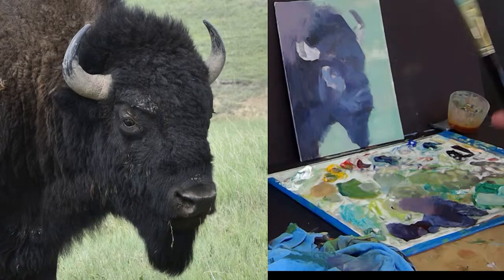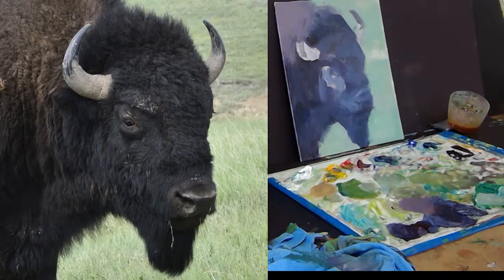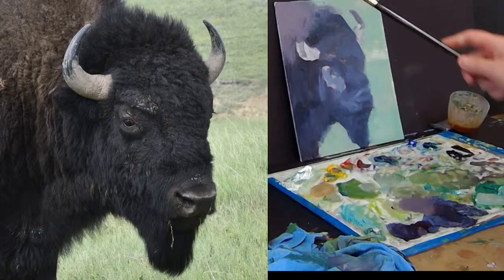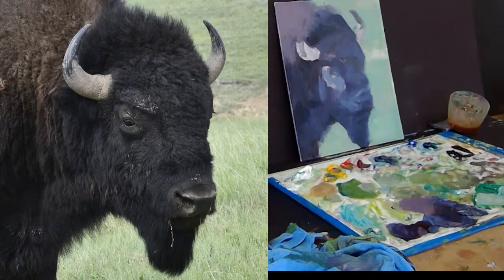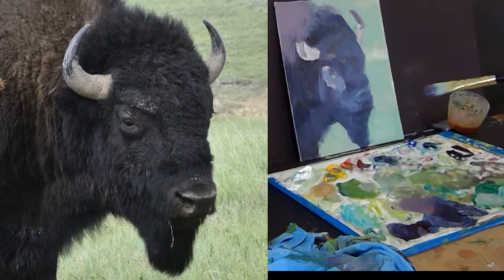And so, you know, I'm going along. This is the first time it's like, oh, I like those brush marks. I kind of want to leave them there. Yep. Okay. I'm going to see if I can preserve some of those brush marks. The rest of it doesn't really have interesting brush marks yet.